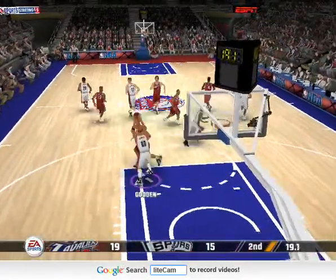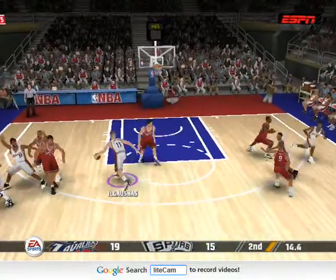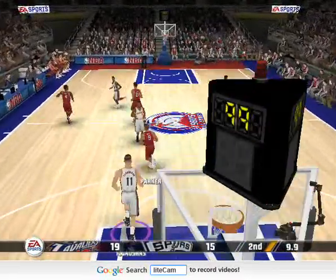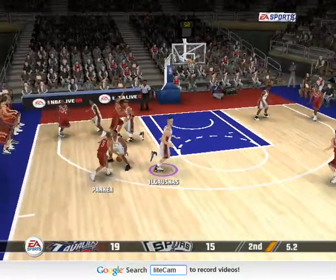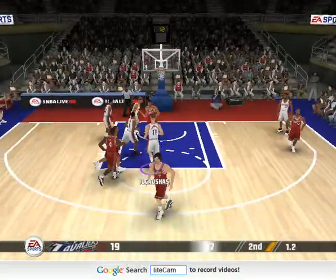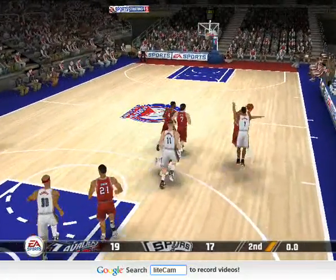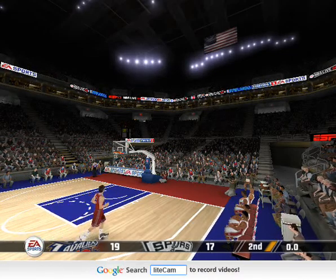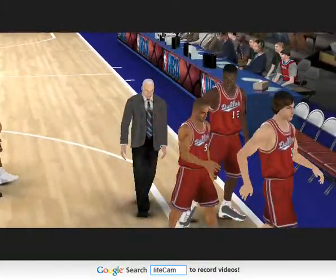And rebounded by Gooden. Well, they got exactly what they wanted, Marv. A nice high percentage shot, but they could not convert. Parker rebounds. They clear it out. We're down to the final seconds. And that is his first field goal. This club really playing with a purpose now, Marv. Getting good shots. Even when they're contested, they're getting guys the ball where they really love it. That's the end of quarter number 2. The Cavaliers lead by 2.